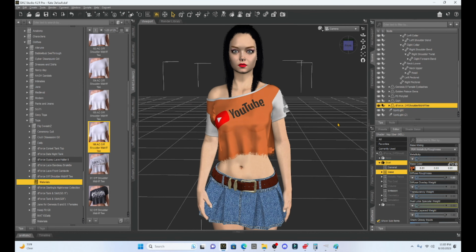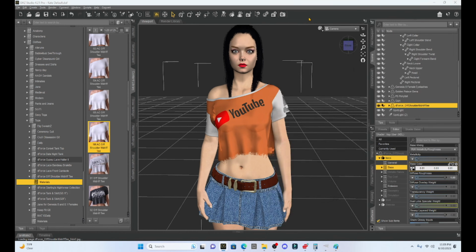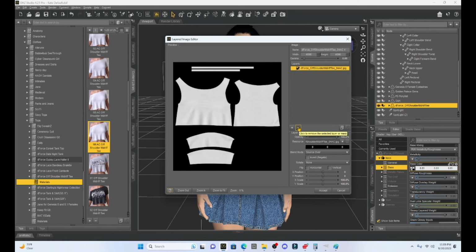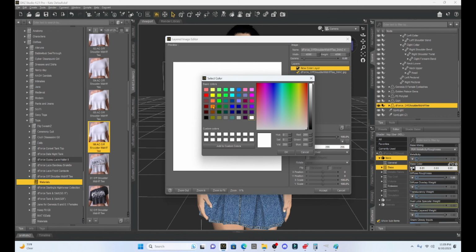And now we changed. Now you might notice because I changed the color, our shirt looks weird now because the shirt, remember, has 3 parts. So now we're going to have to go into the neck, go into the base, open up the picture under the layered image editor. We're going to have to do the same thing. So we're just going to have to add a color layer. And this is why I just chose one of those right here, because I can just add the same color.